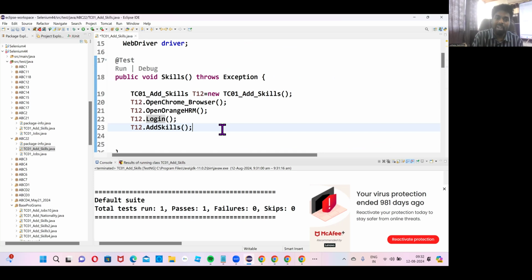But if somebody comes to review your program, they can easily understand: the guy has written for open Chrome browser, open Orange HRM, login, add skills. These six commands are related to add skills. So it's very easy to understand the technical flow. You must write your set of driver commands into a method name.